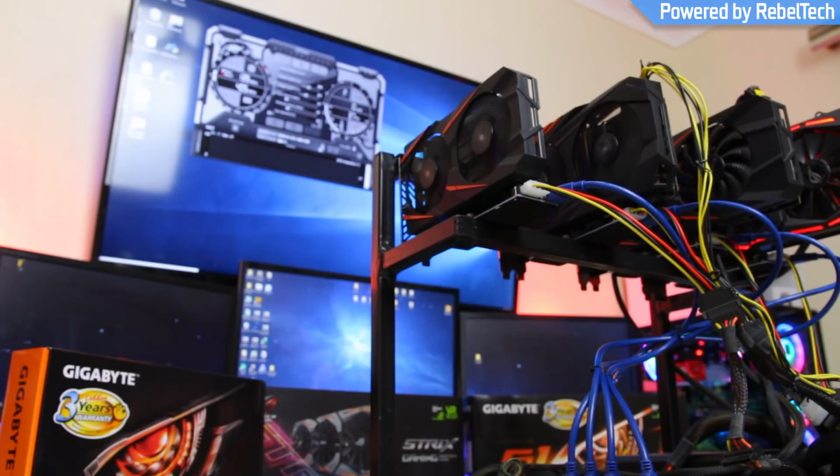Okay, so let's quickly see, it did start up. Let's see if it picks up any of the other graphics cards. So at the moment it does not pick up any of the other cards. So what we'll have to do is install all of the drivers all over again. So all of the NVIDIA drivers, and then the AMD drivers as well.